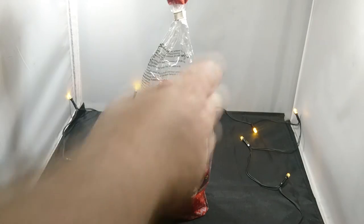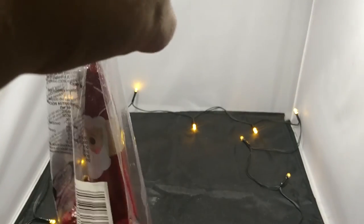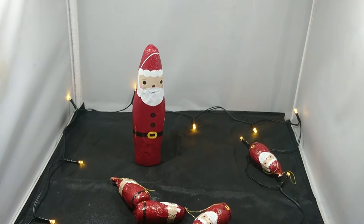It can't be any better than last Christmas's one from the 99p shop. 2 Christmases ago, wasn't it? Last year. I thought it was 2 Christmases ago. No, that was last year. Right, and this is a pound. People say it's a pound these days because the Pound Shop is now more than just a pound. So they've got a better product, haven't they? Yeah. They've always had good stuff in there.